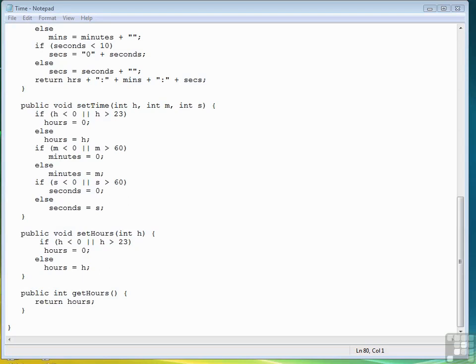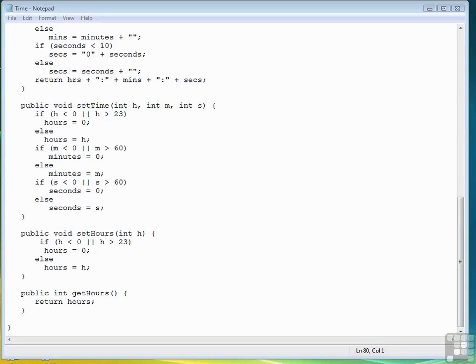Now we're ready to do something useful with the class. So far all we've been able to do is set pieces of the time, or parts of the time, or all of the time, and then display what we've set. Now we want to be able to use the class to do something. So we're going to write an increment method that allows us to increment the time and change it. We're going to do that by minutes, so that we'll increment only the minutes part.